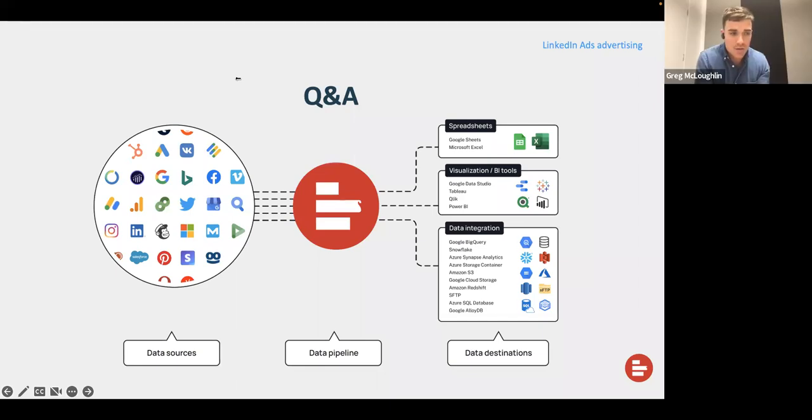Okay, good question. There could be a few pieces going on there. If you're targeting the job title CEO, sometimes people can have more than one role. For example, someone who's a CEO can also be an investor. They could be an advisor. They could be other things. Sometimes you will see just a slight bit of your impressions go to other titles.